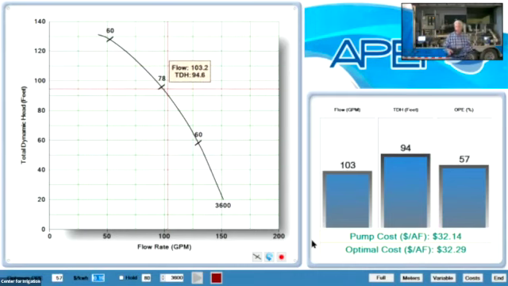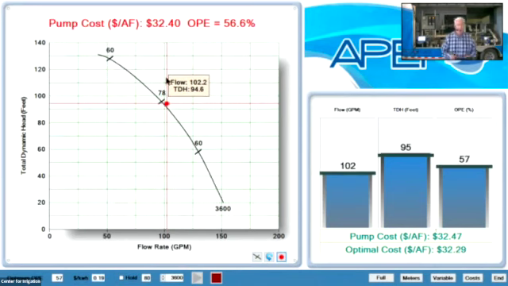Now look at our costs, they're the same, $32 and $32. The number's changing now, it went to 58. Boy, this pump's doing good today. Anyway, you can see they're about the same. So let's say this is a deep well pump. We're gonna demonstrate a variable or fluctuating water table.